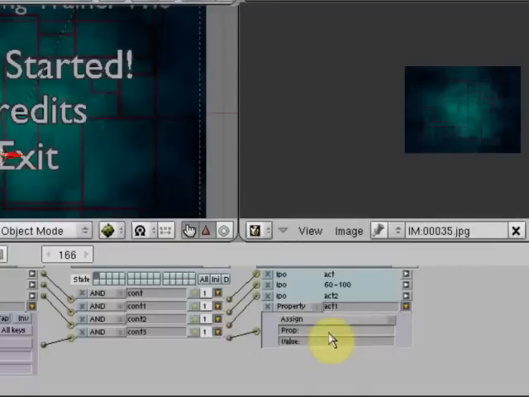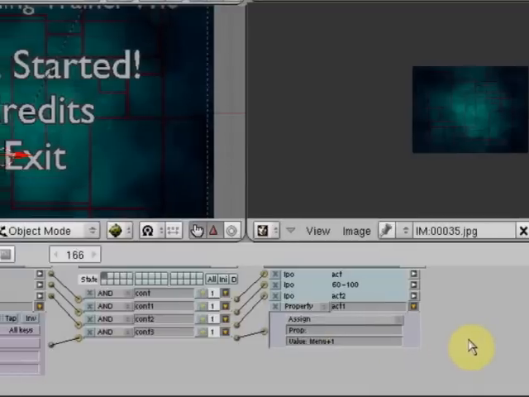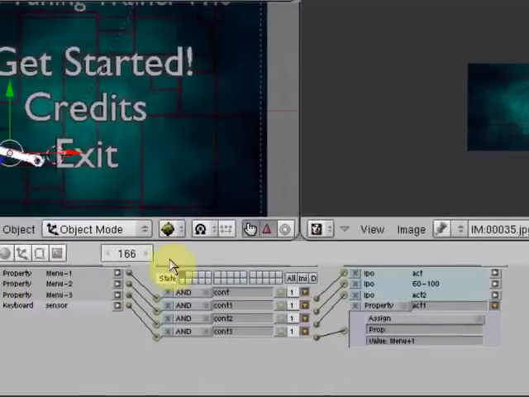And the value is going to be menu +1. And what that is going to do is when the up arrow is pressed, menu will have 1 added to its current value.